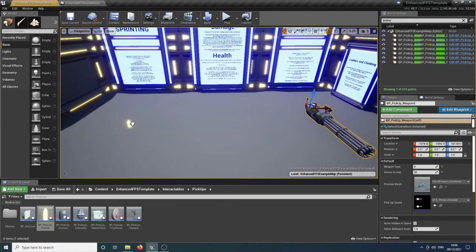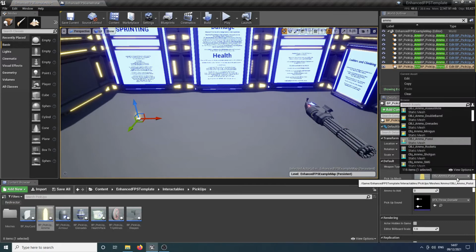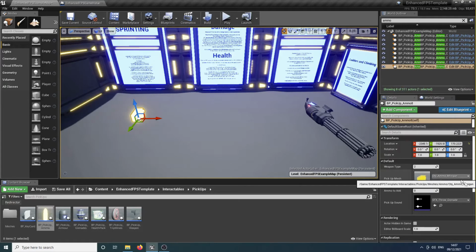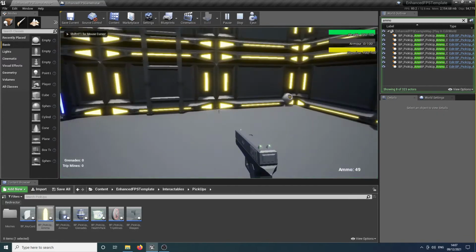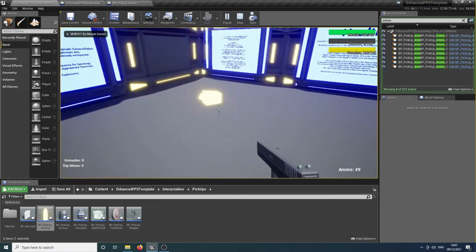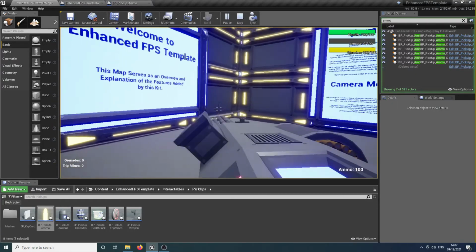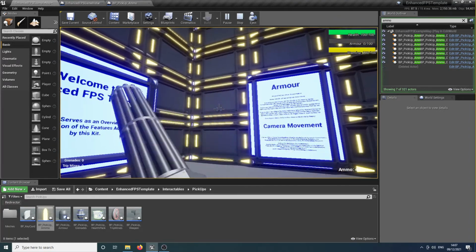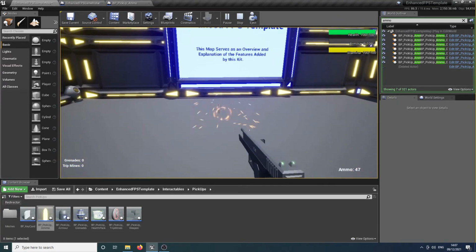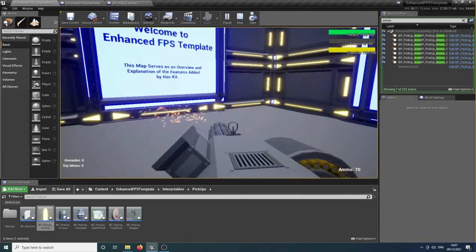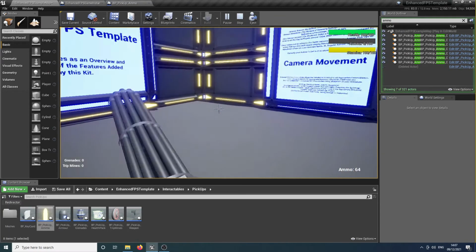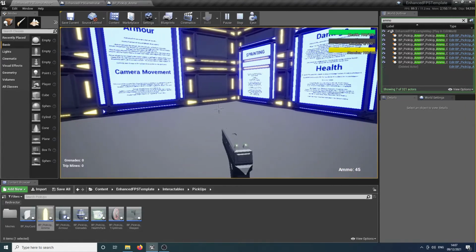So there we go. Let's add in some ammo. So again, drag in the ammo. We're going to set this to minigun, although we don't need to because it will automatically get set, and we'll give the player 50, and we'll make the sound just the default sound. And there we have our minigun ammo. Pick it up. You'll see minigun ammo added 50. Weapon obtained minigun. Now we've got 100 rounds, and as you can see, it's automatically tying into the ammo system. So we've got our pistol here, and we've got our minigun here, and as you can see, as we switch weapons, the ammo type switches automatically as well. And it is that simple.